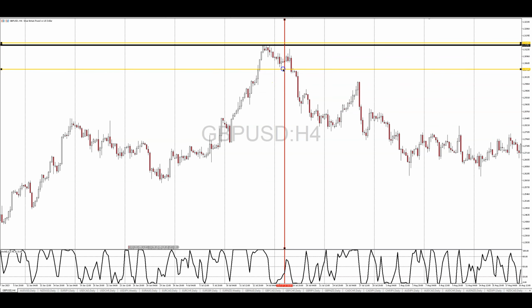So what we're looking for is, this is the close of that day. This is the low. We want price to pull back into structure, pull back into a support level on a lower time frame. Now we may have to go to a lower time frame, like a 30-minute time frame, to mark up our structure level, because we can see structure a little bit better on the lower time frame.